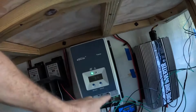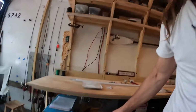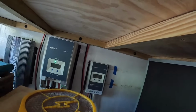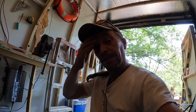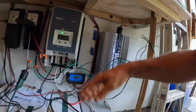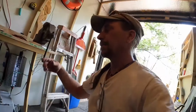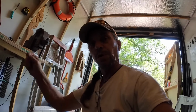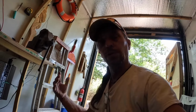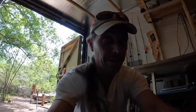And here's the charge controller. There's a little teeny tiny charge controller that's for the small panels. And then there's 2 more charge controllers over there. Now, before I get letters of concern from all you solar panel guys out there, I understand that I have an inverter and I've got some electronics here that should not be in the same compartment as batteries. I get this. The batteries, I hope, are going to be located underneath where I build a box for them that's nice and secure and waterproof. So anyways, that's to you nerds out there that understand that stuff.